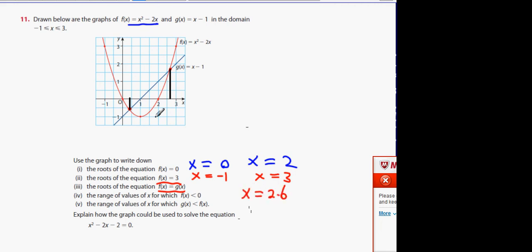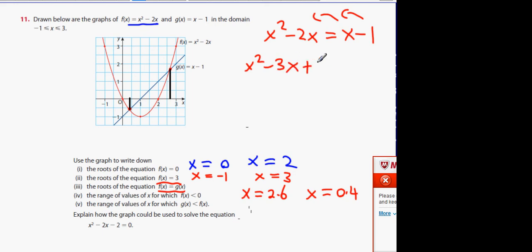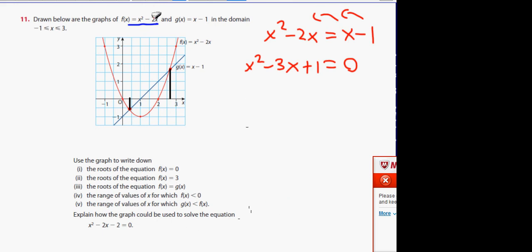And what about the next one? 0.4, okay. How could you type it into a calculator? You would solve this one here equals this one here. The y value of the curve equals the y value of the line. You'd bring it over to the other side, and what you'd get is x squared minus 3x plus 1 equals 0. This isn't a reference number, it's a minus b. So what happens next is you'll do the minus b formula. Everybody remember the minus b formula? Yeah.